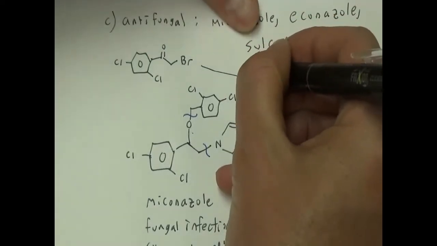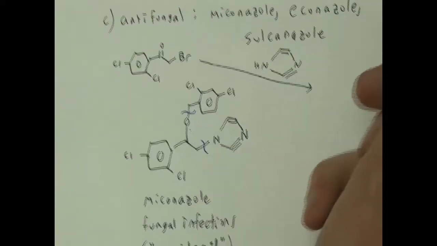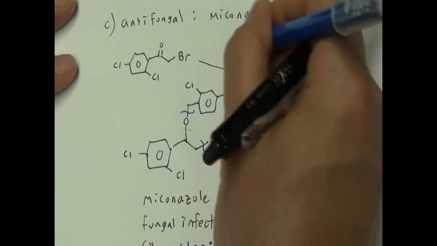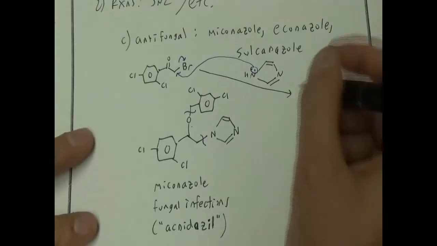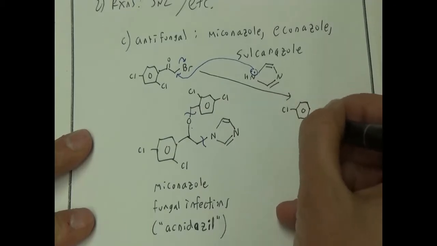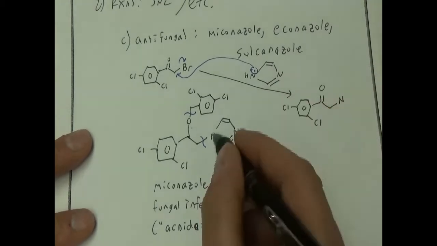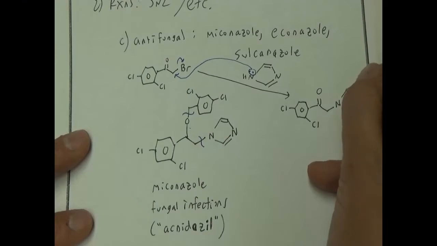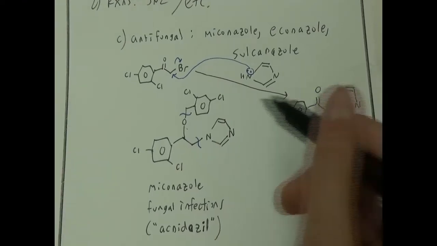It's essentially NH. So you can see that this and this are the same, and this is just like we're talking about with SN2 reactions. The nitrogen comes in and attacks, kicks off the leaving group. And what does that make? It just snaps that thing on there. Now it's going to look like this. Yeah, that's what happens.